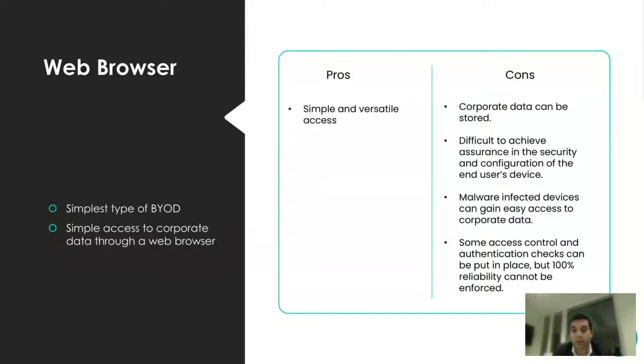So that says that even malware infected devices can easily gain access to your corporate data. For example, think that you have a rooted phone or a jailbroken phone, and you allow that you would be able to access through the browser, and you access it, right? So the phone is actually compromised, right? There are ways to restrict it, but think of this perspective that the organization does not have a strong control, and we only say that web browser. Then there are ways.